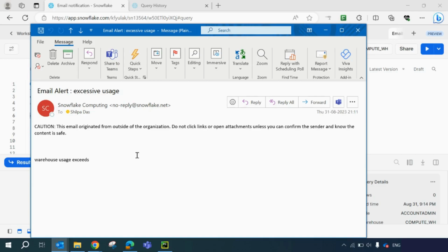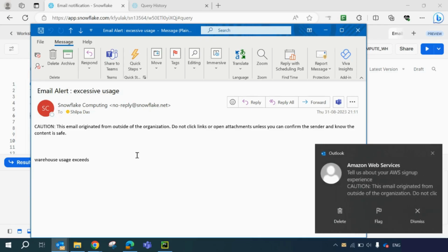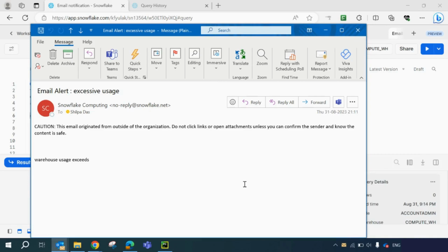Let's say you have your pipeline running daily, and if that pipeline fails, you can go ahead and trigger a notification service stating that your pipeline has failed. Or let's say your pipeline is running for a long time, more than 12 hours, and you don't expect it to run for 12 hours because some downstream operation is dependent on that particular pipeline. Then you can trigger that notification service so that you come to know that there's something wrong and you can go ahead and fix that particular pipeline.